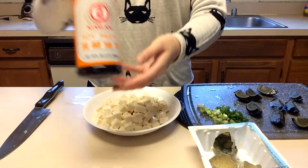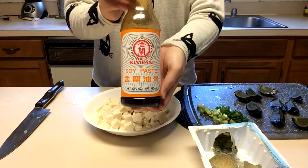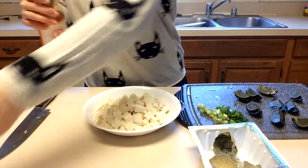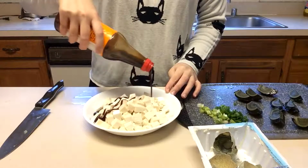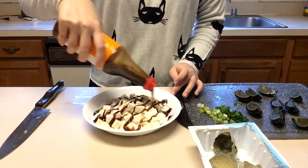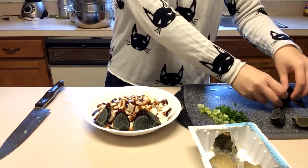So we're going to take our plate of tofu and drizzle on something called soy paste. Soy paste is basically just soy sauce that's been thickened into a thick sauce-like consistency. So just drizzle that attractively over your tofu. And then we're going to drizzle some sesame oil for some fragrance.